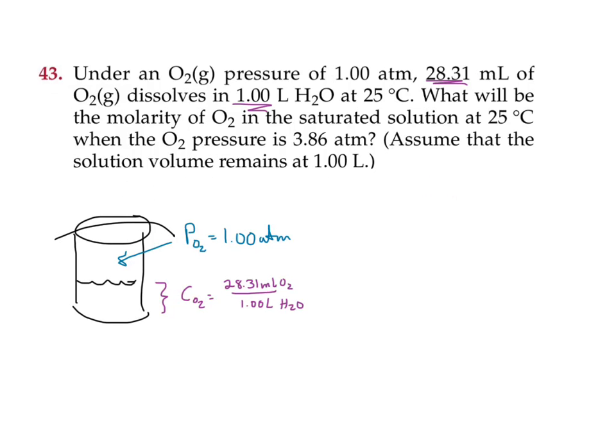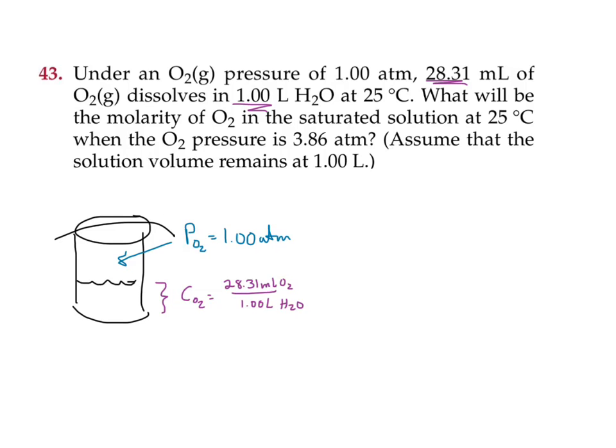Okay, so this is what the first one looks like. I just went ahead and made a beaker of water down here, and here's my headspace. I tried to seal it with a watch glass, which doesn't seal it very well, but bear with me. It describes where the partial pressure of O2 in the headspace is 1.00 atmospheres. It gives the concentration of O2 in terms of milliliters of O2 per 1 liter of liquid water down here. Water's your solvent. And then it asks what will be the molarity if you jack up that partial pressure from 1.00 to 3.86 atmospheres.